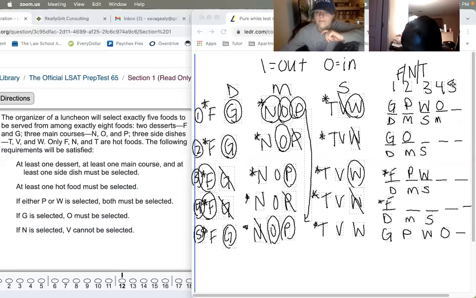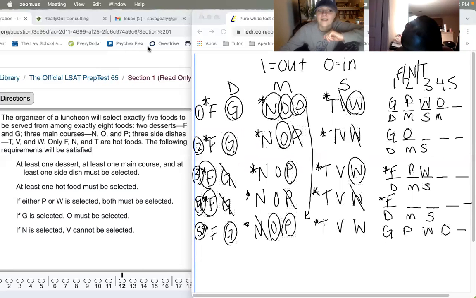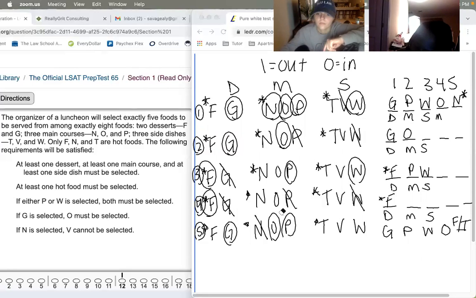We need a hot food. Yeah. So even if we wanted to bring in N, or sorry, not N, even if we wanted to bring in V, technically we couldn't. It's going to have to be which variables? Which two between variables? F or T. Yeah. And then the first world we had selected N, which was our hot food. Okay. This world is complete. Yep, we've completed 1 and 5.